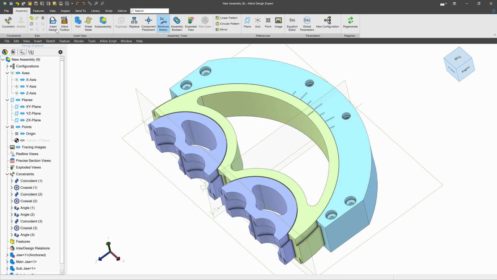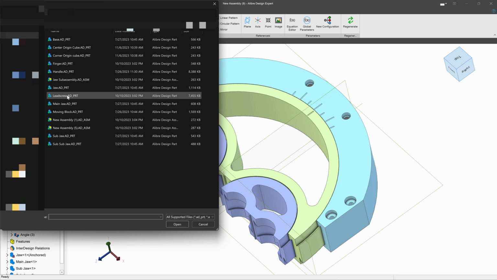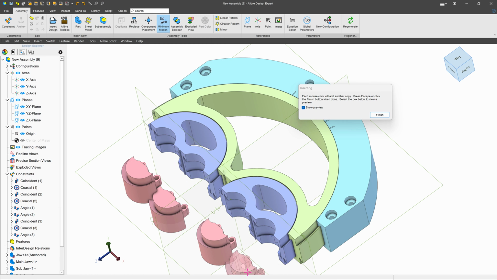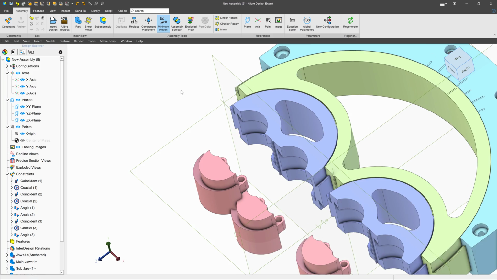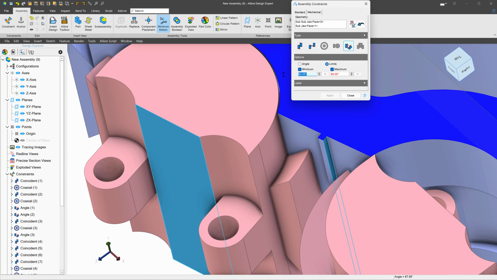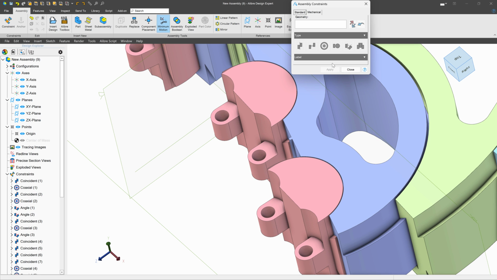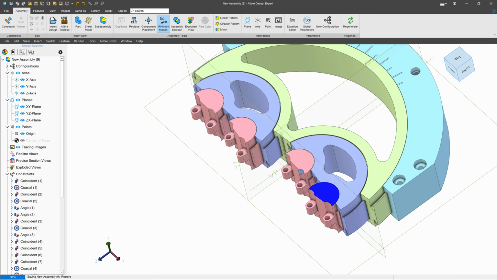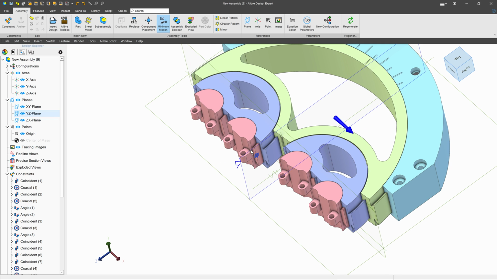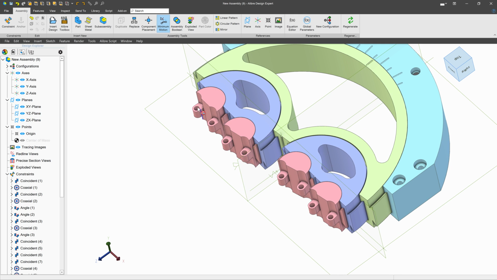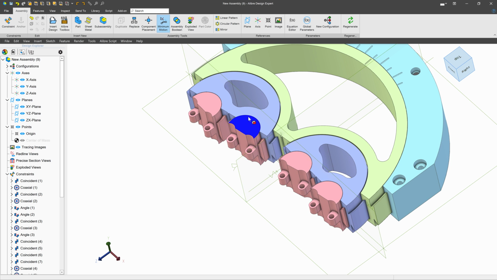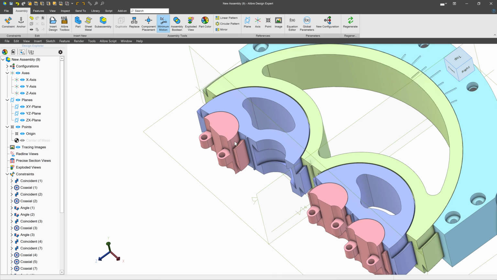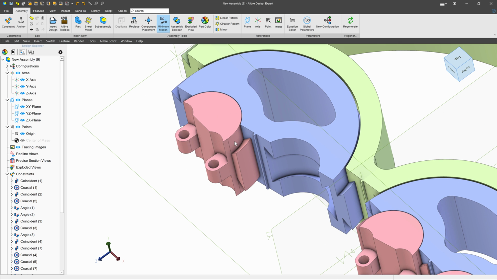So I'm going to insert a design, and we're going to go with our two subjaws, if you like that naming convention, and I'll do the same thing as before. So you just saw me in fast motion apply each of these subjaws that will have our teeth in there. But is there an easier way to do this? For that, let me delete one of these, and let's investigate patterning some of our parts.